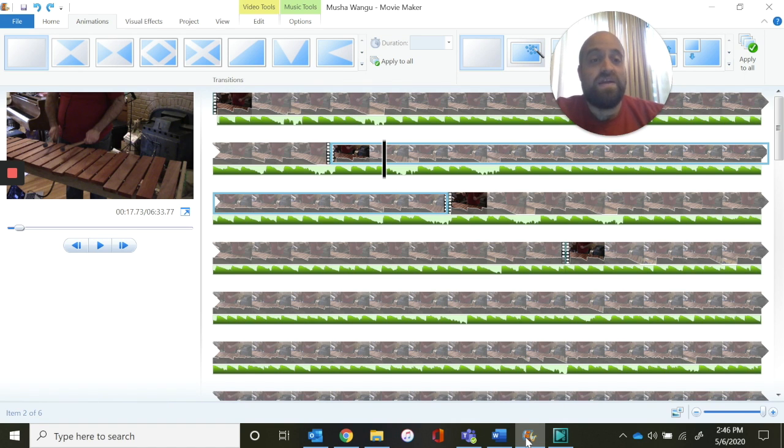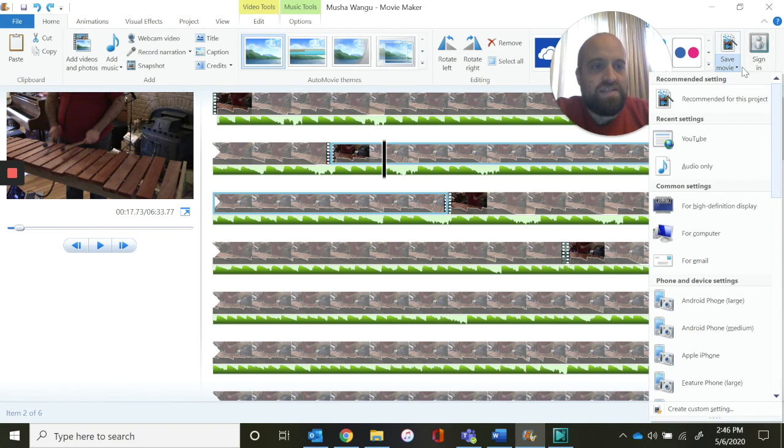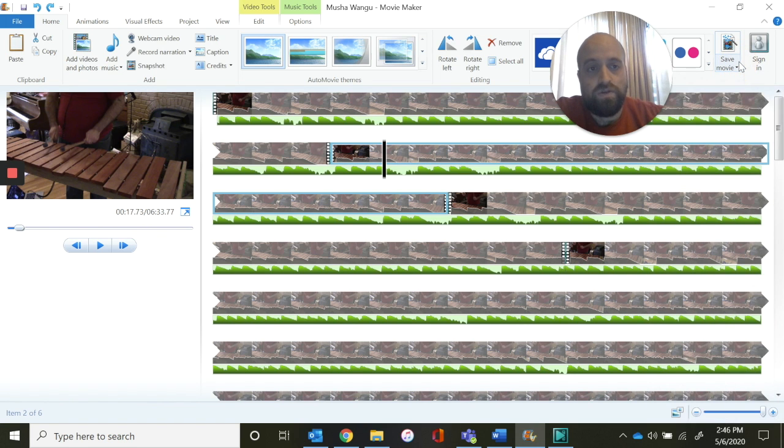Okay, the last thing we need to talk about is how to get this out. In Movie Maker, you export files from the home option. So you go to home, you go to save movie. There are all kinds of options in save movie. It defaults to saving it to your computer. There's YouTube, there's audio only, all of these things. If you're sending it to YouTube, make sure you have a YouTube account already ready. I would just send it here and then send it to whoever's going to put up your videos, to your parents, or send them the files yourselves.